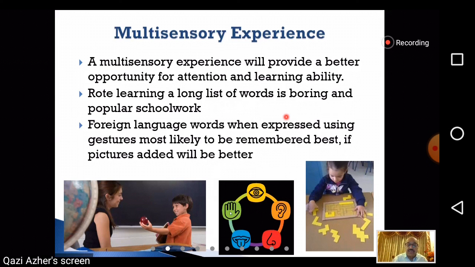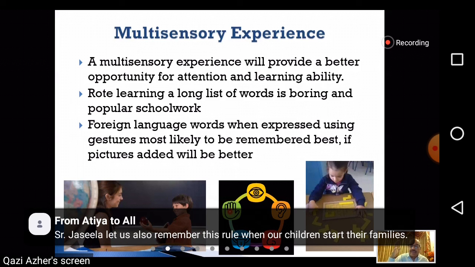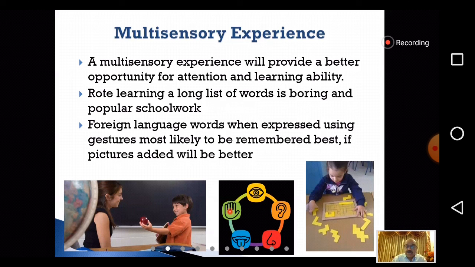Remember that, because I showed you one anatomical picture of the brain where the hand area was so huge. Everybody, even adults, learns through hand activity much better than through auditory, vocal, or visual. So if you involve more than one sense, the learning will be better, and the kids' attention will be more.